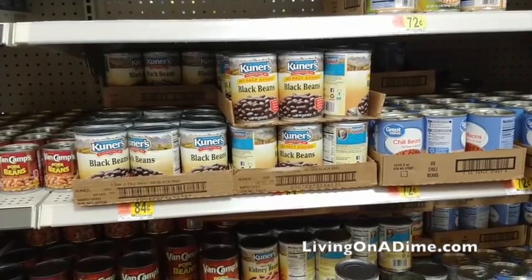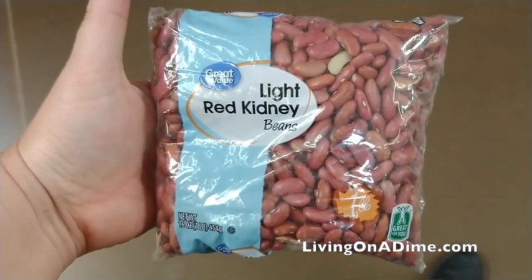Next one, beans. Canned and dried beans. You need canned beans for quick meals and dry beans for long-term storage. The dry beans will last forever. I got a whole bunch of free dried beans and I just put them in old plastic containers and sealed them shut. They're still really good, and it's been several years. Beans will last forever if they're dried. Canned, they'll last 5 to 10 years. They're a quick and easy meal with some good protein to keep your energy up.